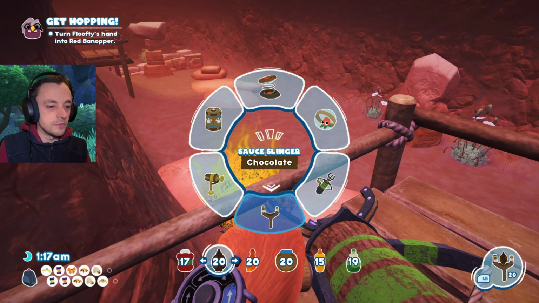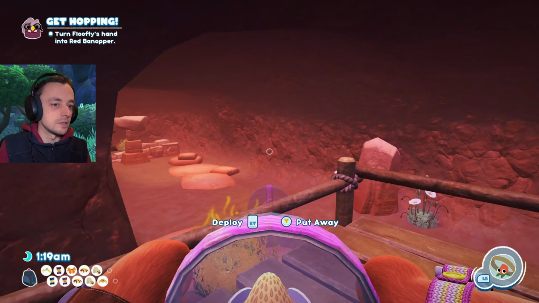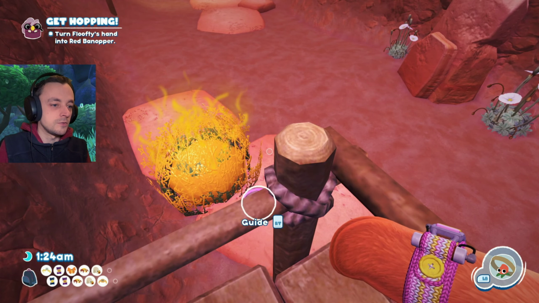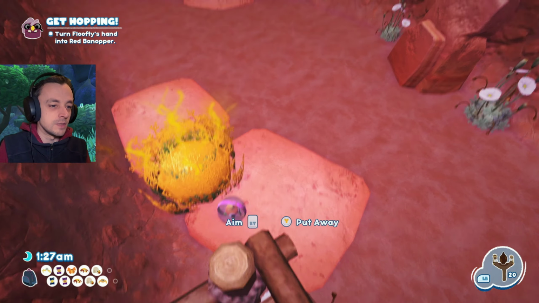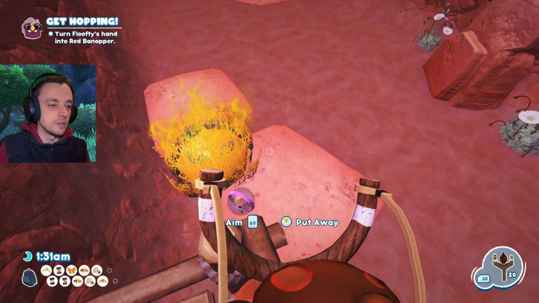Okay, let's go for that and the chocolate sauce. Oh, but we need the that. Let's get that over there. That was not as far as I was hoping. Okay, fine. Doesn't matter. We'll just cover it in sauce. Oh, we're never going to get to cover that in sauce, are we? Not that. Not like that.